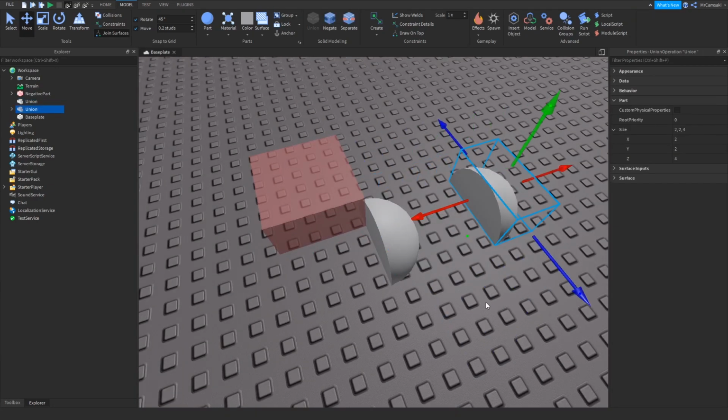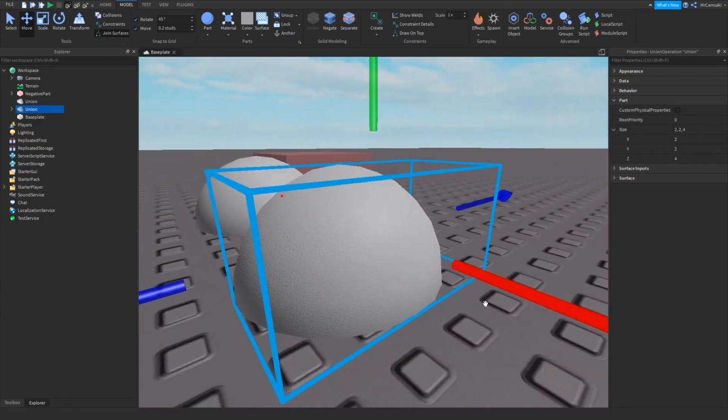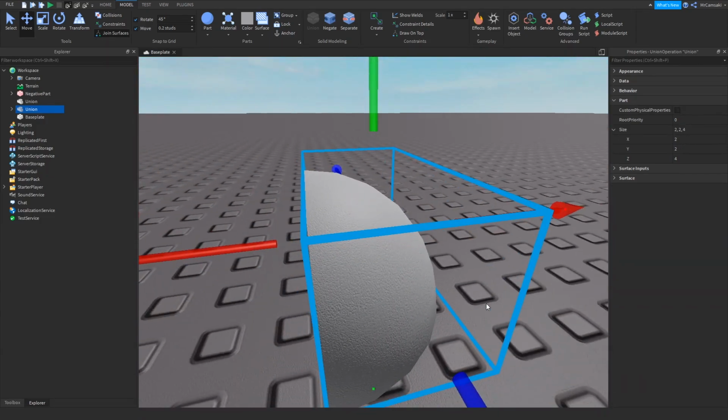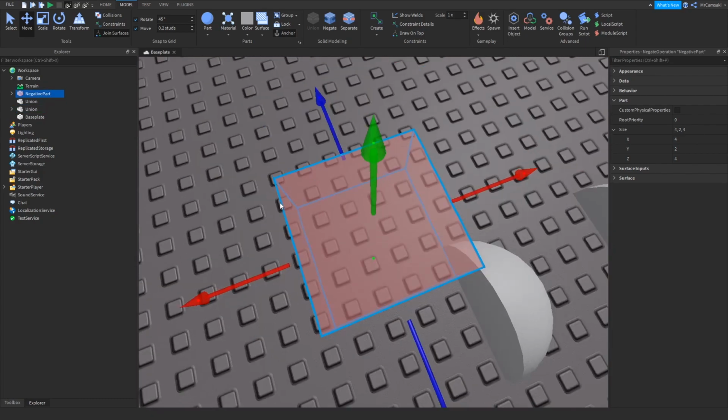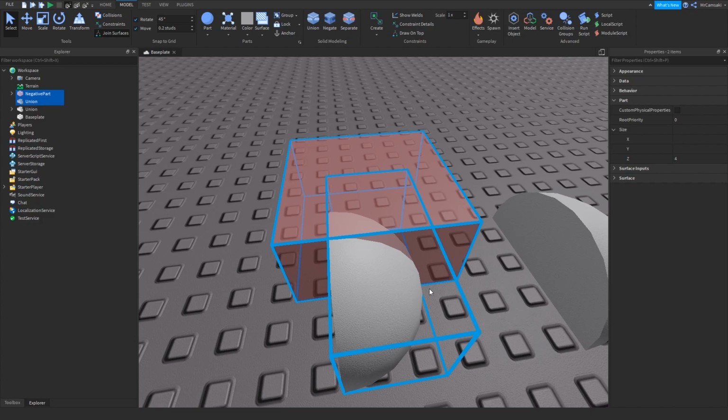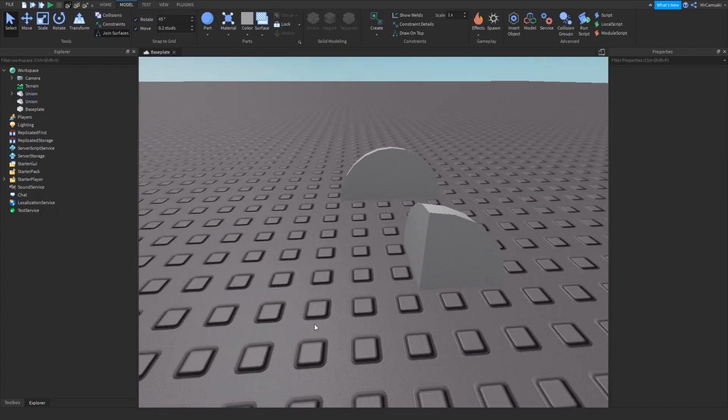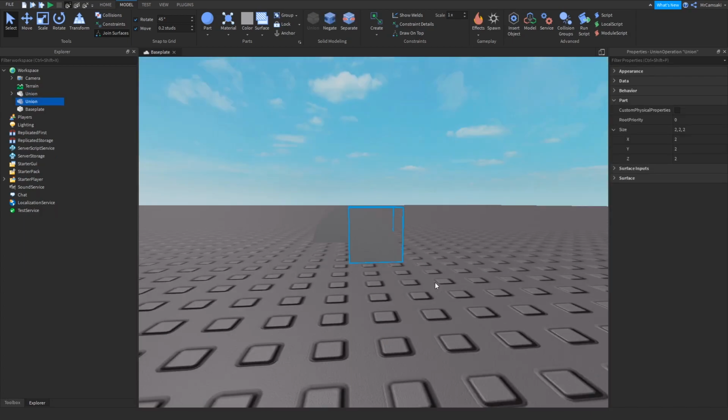So now you've got, what do you call this? That's a half sphere. So this is a quarter sphere now. It looks like an orange slice almost. And then we're going to go like this, Control Shift, and Group, G. And now we've got what actually looks like a corner.